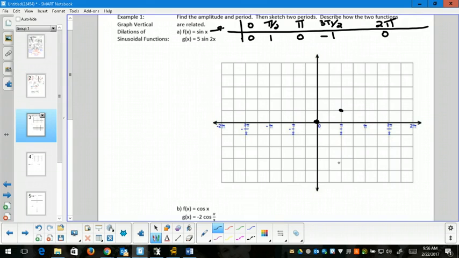I should probably, before I actually plot, make my other table. But I know I'll be able to make it fit on here, so we're going to leave this for now. Or we're just going to plot it for now, even though technically I might have to rescale this. So there's one positive period, and for the negative one, I'm just going to go in the reverse order. Nope, that's not right. Or you can make the table for that. So there's sine. That's going to be our f of x.